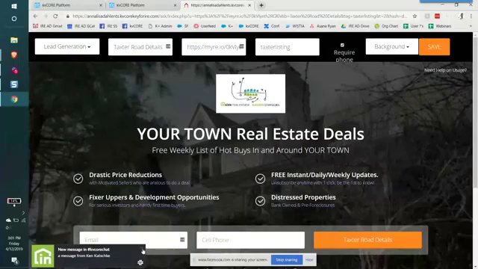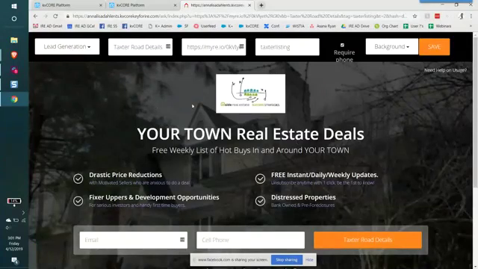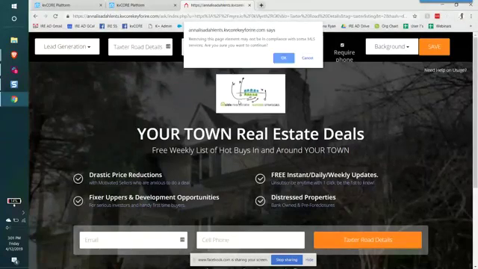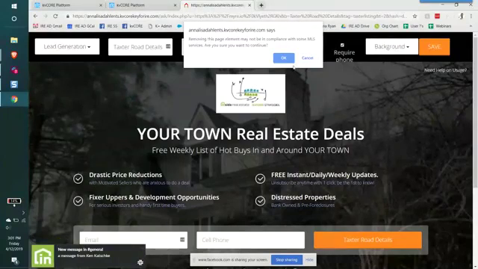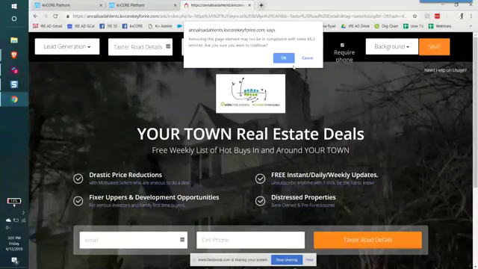Now, from here, we can start dropping elements of information into anywhere you see text. Now, if you want to get rid of this logo, you just double click it to ditch it. But it's saying, hey, guess what? Removing this may not be in compliance with your MLS services. Are you sure you want to continue? So you need to make sure you're following your own rules and regs on if you can or cannot remove that logo.